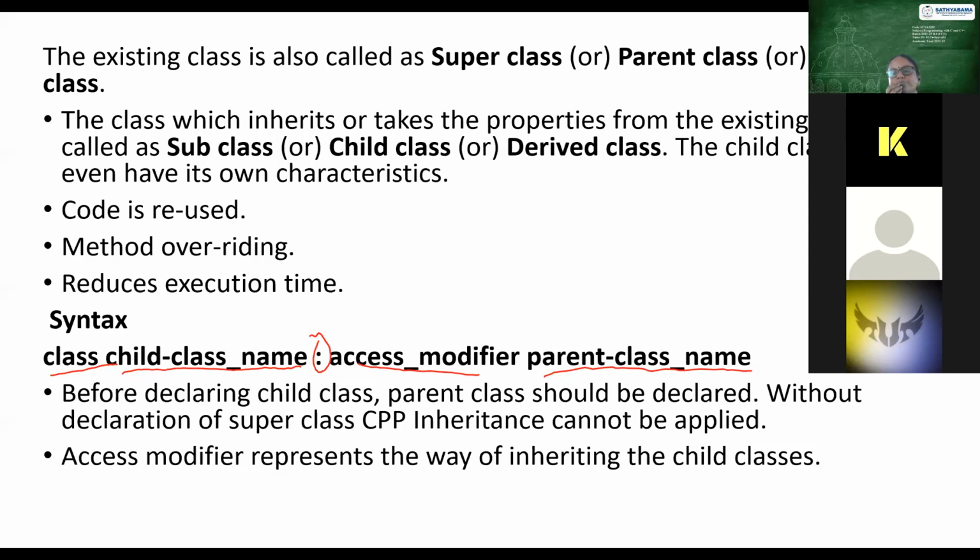Have you all noted down? What are the other names of our base class? Parent class or super class. What are the other names for the derived class? Child class or subclass. What is the syntax? Class, space, child class name, colon, access modifier, space, parent class name. Have you all noted down the syntax? Yes, Priya said yes. Okay. Shall I move on to the next slide? Have you all taken it down?